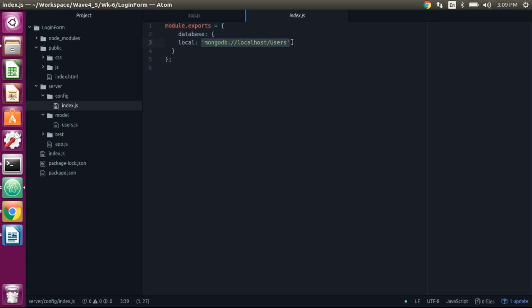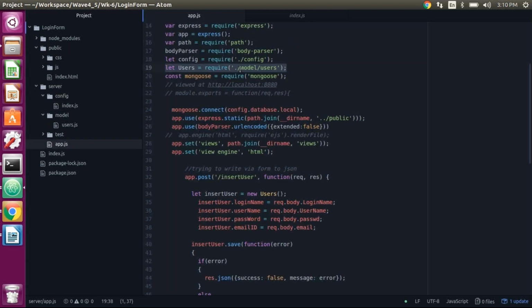So why am I not mentioning it there? Because if I mention it here, and I want to use it on multiple pages, I need to mention it on every page. And if I want to make changes to the database name or the location of the server, I have to go to so many places to change. So this is one consolidated, centralized place where I have mentioned it. Is that okay to all of you? Yeah, fine.